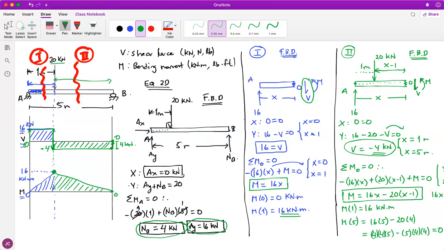But because you need to know about the material of this beam, nonetheless, you already have some tools for design. Okay, so you already have some tools to say, well, maybe I should be careful about when this thing is about 1 meter because maybe the shear force is too high from 0 to 1, or maybe I have a maximum bending moment, which is the value is 16 kilonewton meter, right at 1 meter. Okay, so those are questions that you can start answering just by doing this simple type of analysis for the shear force and the bending moment, okay? So that's what I wanted to tell you regarding this example.